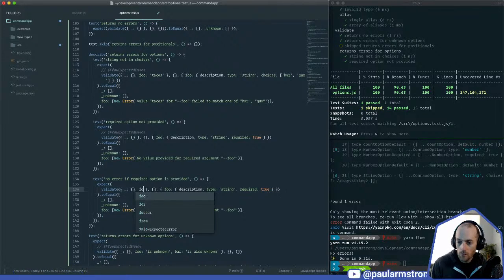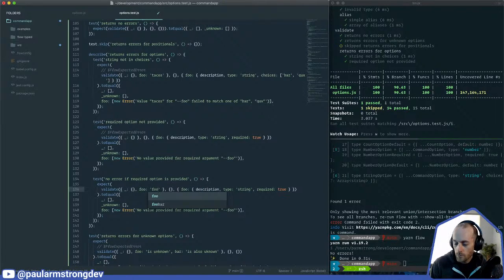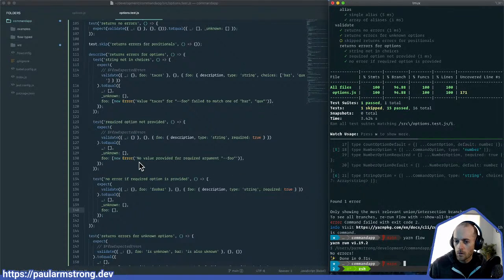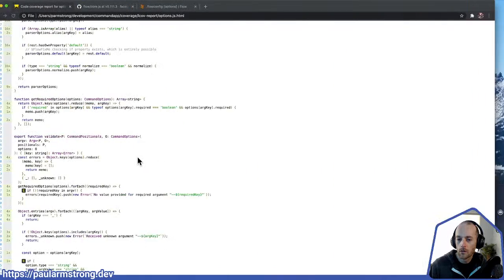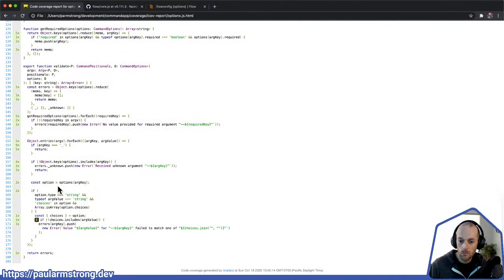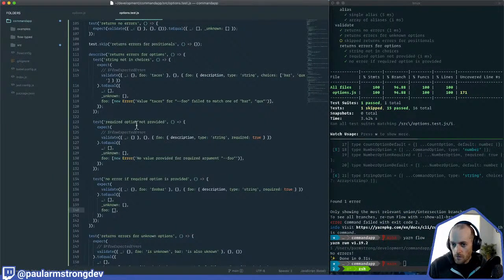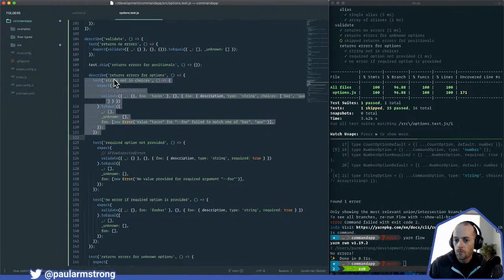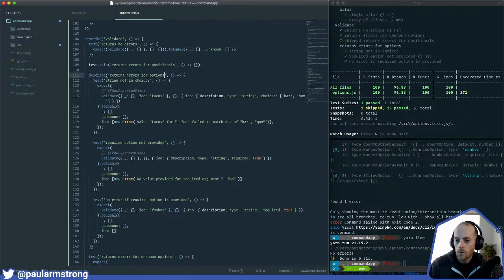Underscore bar. Okay, that should get rid of that. Oh, and more. And then choices. Let's change this to just options.